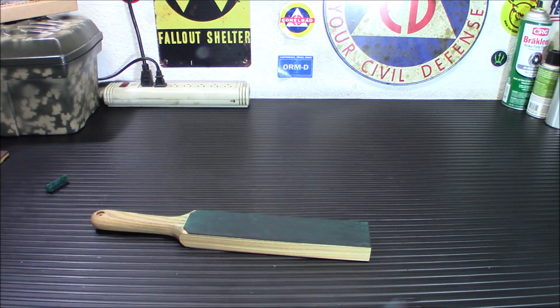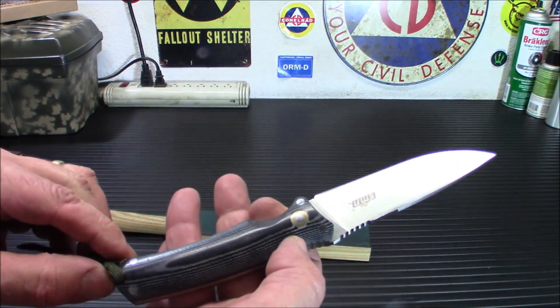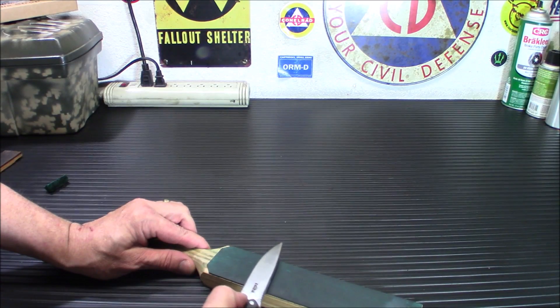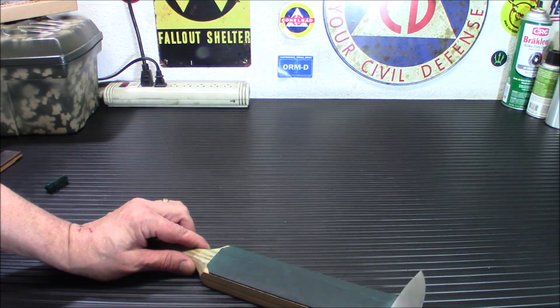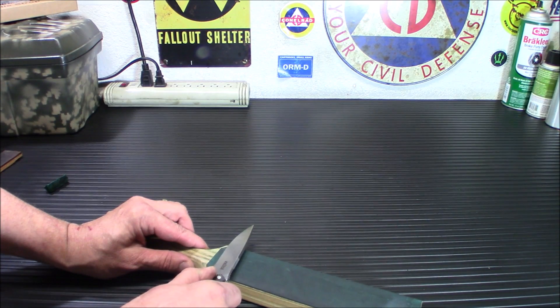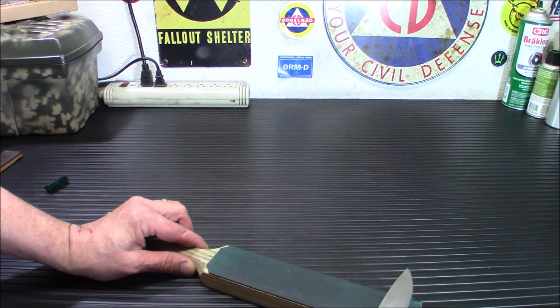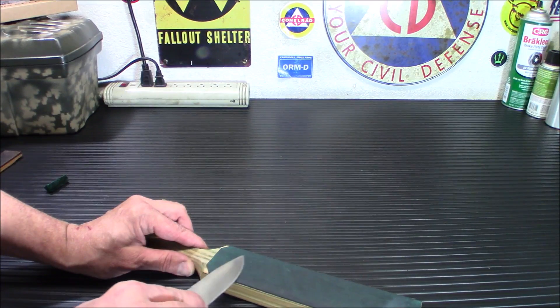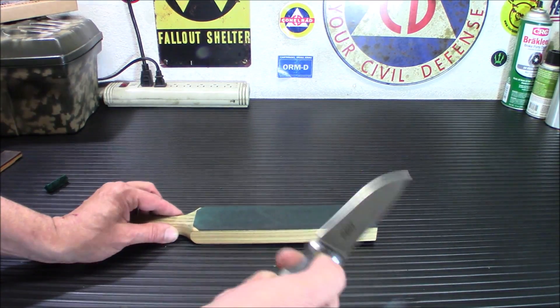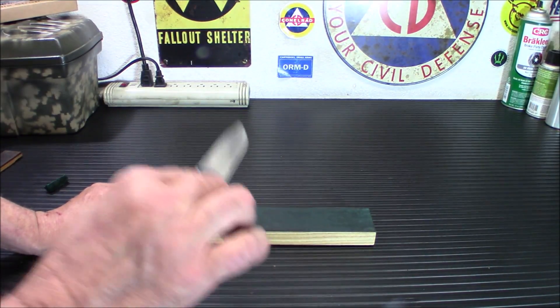Let me show you the correct way to use it. I'm going to do this with a couple of knives here. This is a SEMA knife that has a little fire starter in it. I'm going to drag it across here like this — just drag it across backwards, nice and slow. When you do load it, you're going to get that green polishing compound on your knife but it wipes right off. Just pull it across there. No matter what sharpener you're using, even the cheapest little pull-through sharpener, this is going to give you a better, stronger edge.